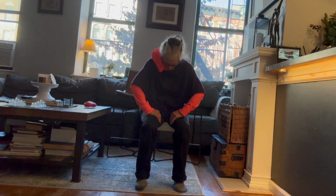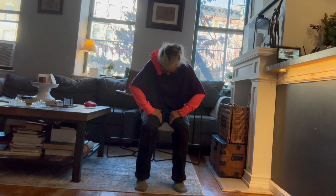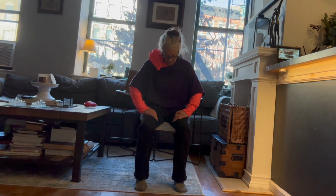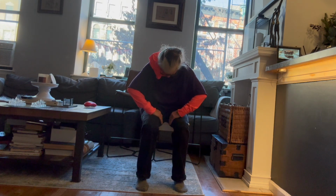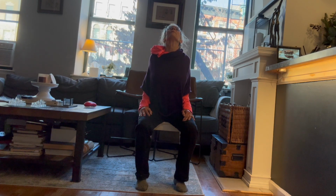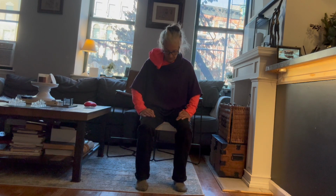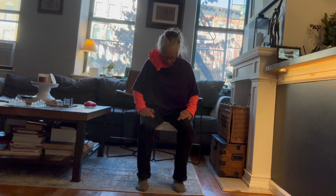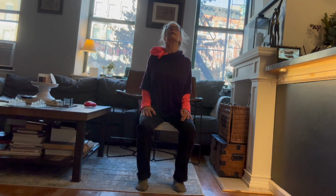And round the back and bring the shoulders forward and maybe look down between your knees and open up. Look to the corner of the wall and the ceiling and exhale, look down, elbows forward. Inhale, look up. Elbows touch the ribs. And exhale, look down and elbows go forward. Bring the elbows to the ribs and look up, inhaling.